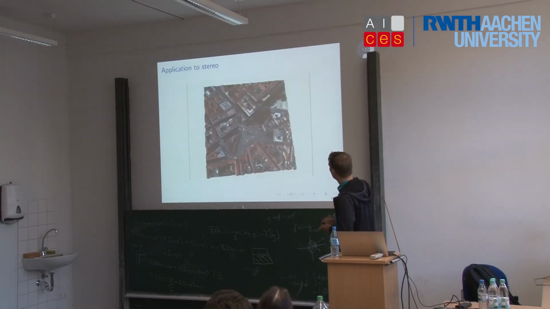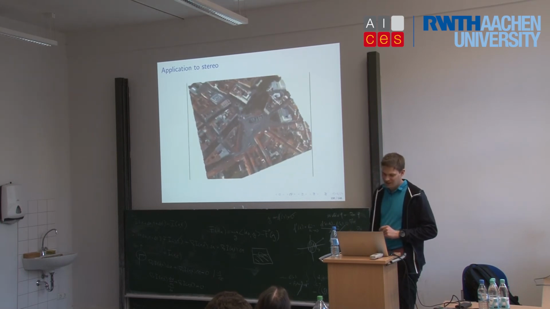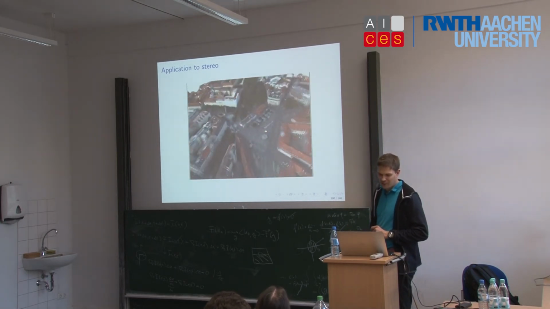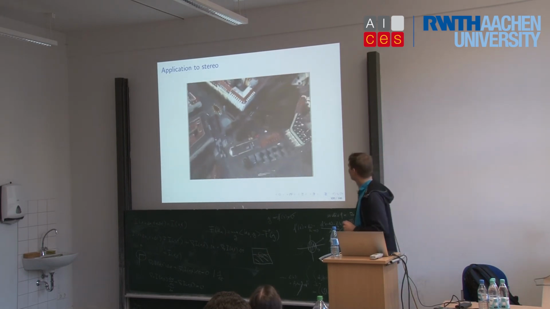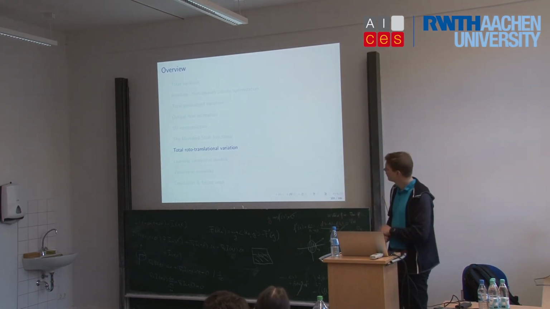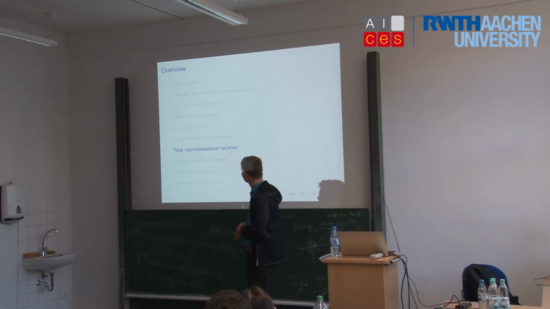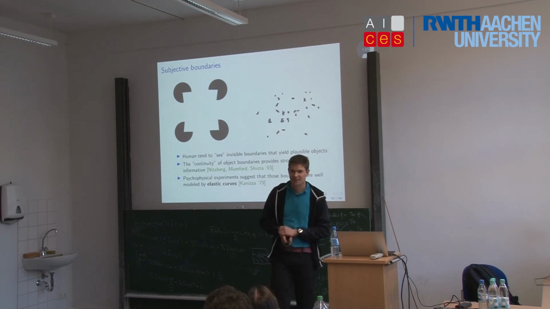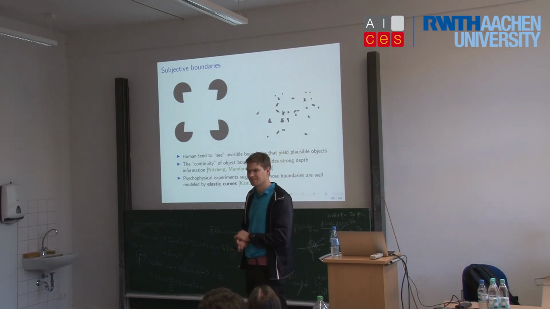And once you have done this nice 3D model, you can make this virtual fly through Graz. And yeah, it gives quite good results. I'm just talking maybe 7 minutes about the next thing, and then I'm coming to the learning. Okay, subjective boundaries. Everyone knows what's a subjective boundary?